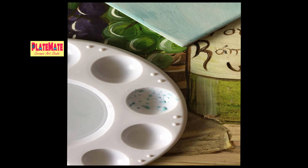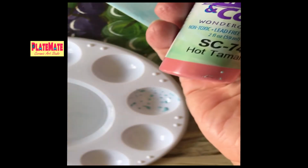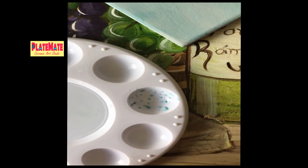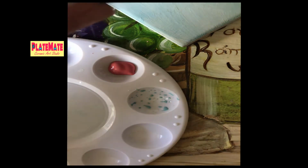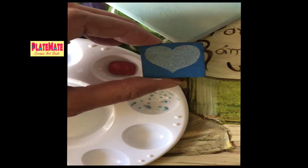I'm going to make some hearts. So I'll go ahead and use some Hot Tamale Mako Stroke and Coats. For this particular part, I'm going to go ahead and put hearts on the background. So you can see this is a heart stamp.